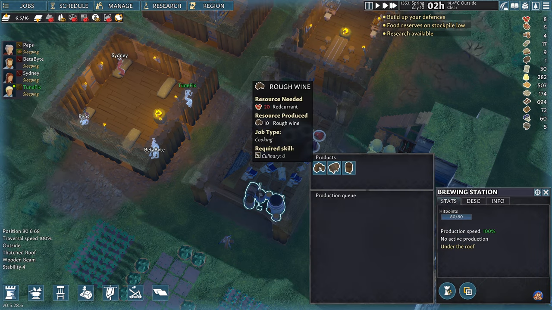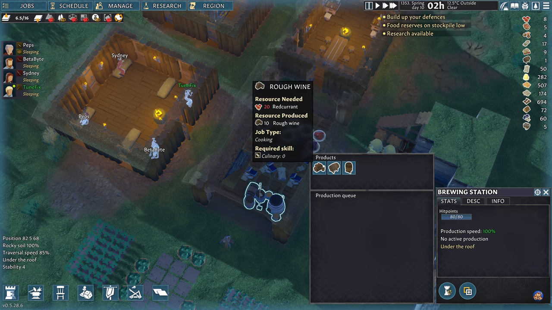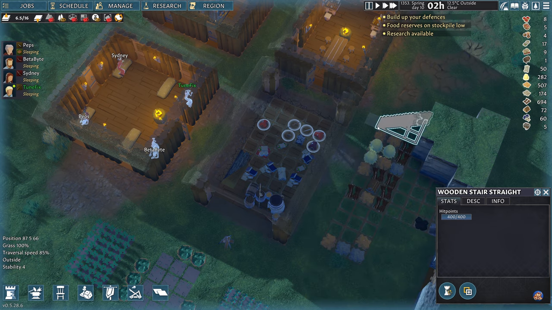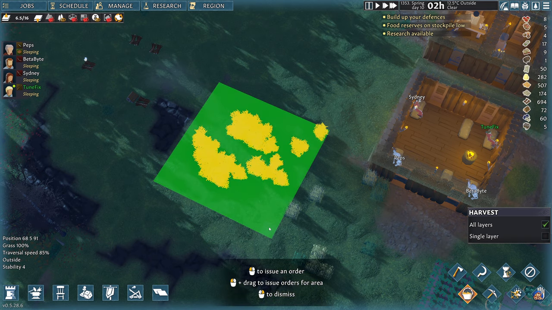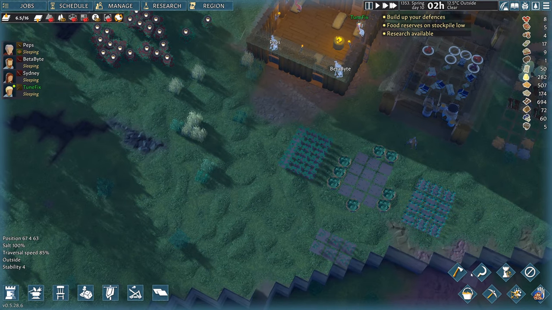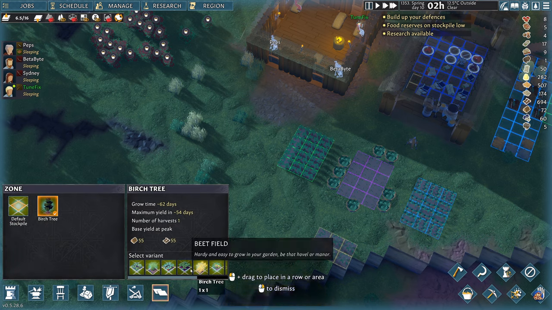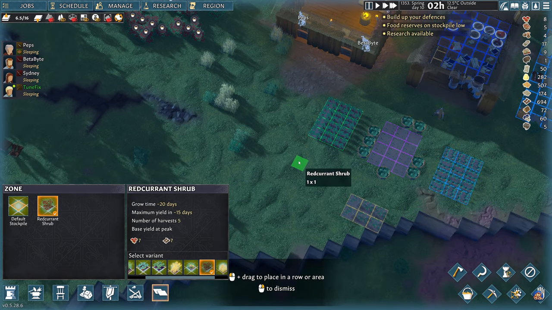Now we can make rough wine, we can make ale, or we can make beer. For now, I think we'll go with rough wine until we have 12, but we do need to harvest some more red currant. That should not be a big problem. There's plenty of it around here. And we can always make another farm for that as well. I suppose we should. We'd make a farm for red currant.